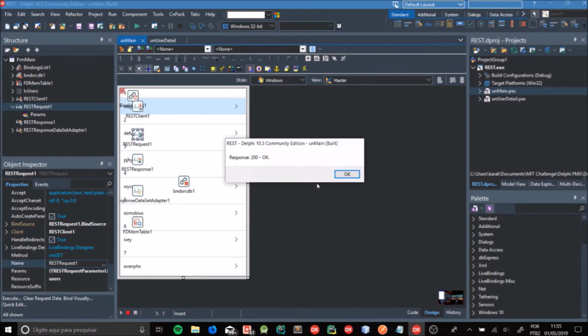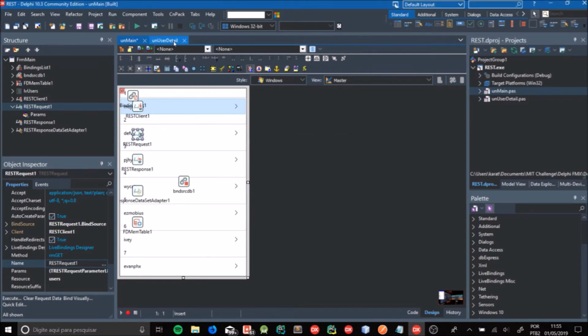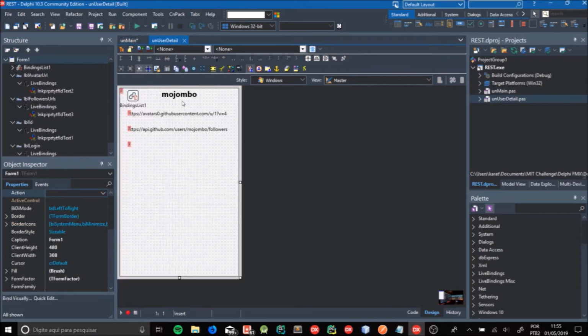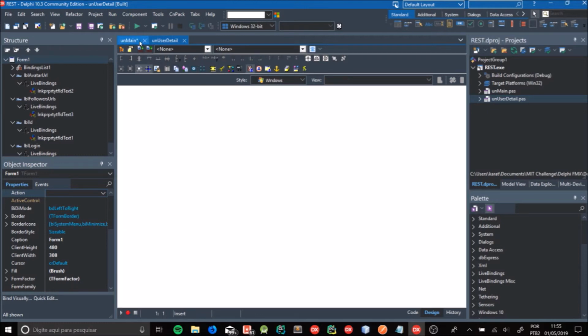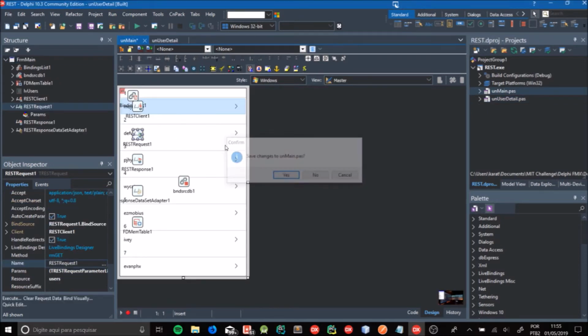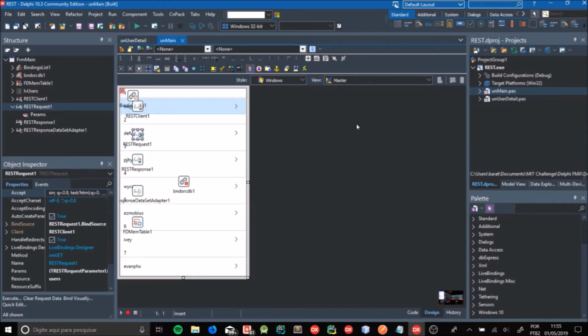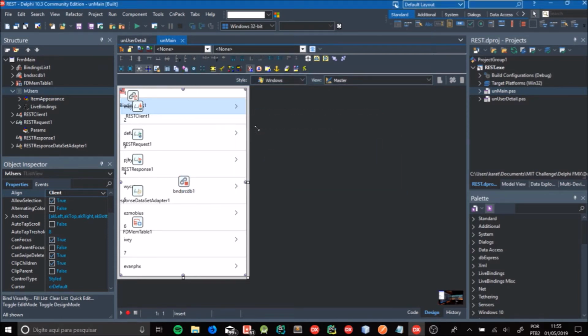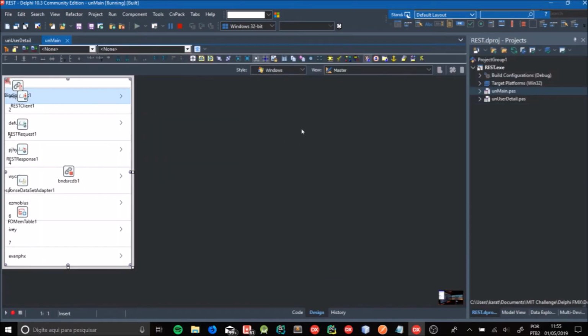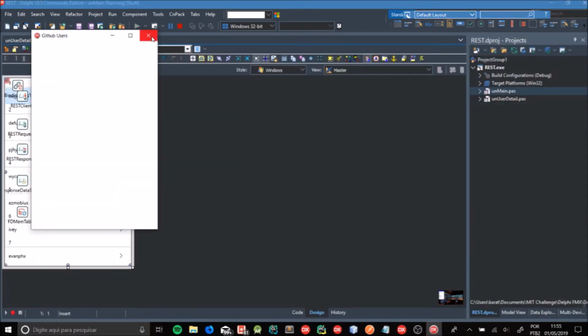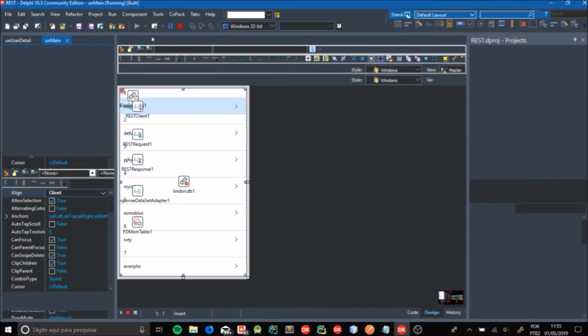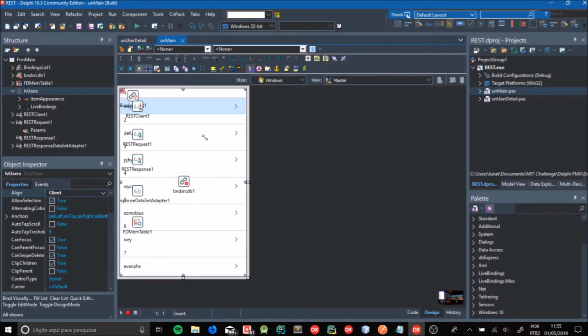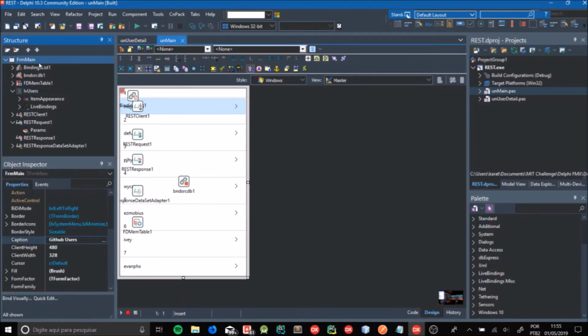the request. Okay, all the users are in the list view, and in my detail page, you can see more user information. I'll run this project. As you can see, we are running it in Windows platform because it's faster to compile, but you could be doing it in Android or iOS, in mobile platforms. Nothing is displayed because I did everything in design time and now I need to do it in code. That's why I need to execute.